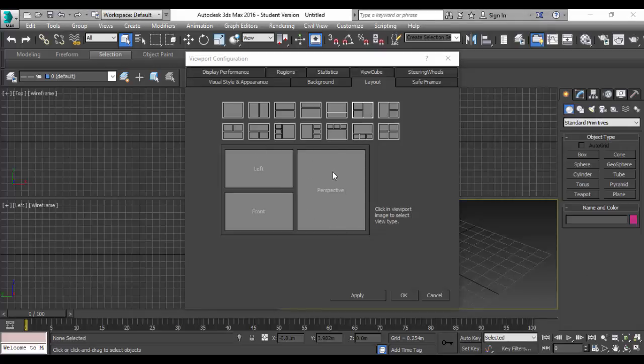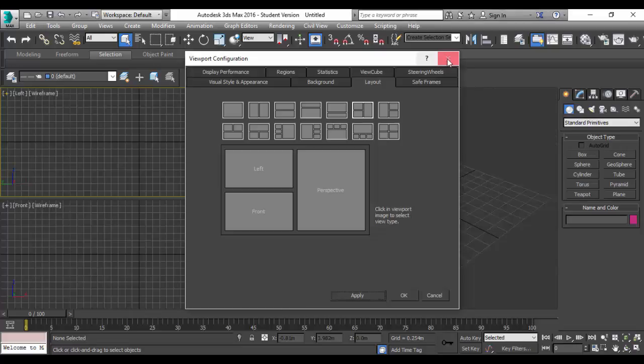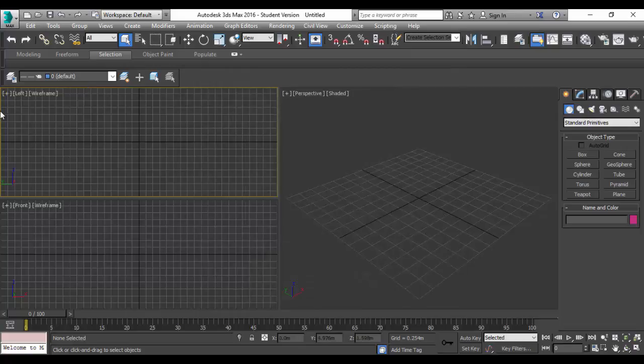You get a good perspective view and you can see what's going on left and front as well. So we're just going to apply that, and there we go. You can see the viewports have changed. Awesome. Okay, so I've got left, front, and perspective.